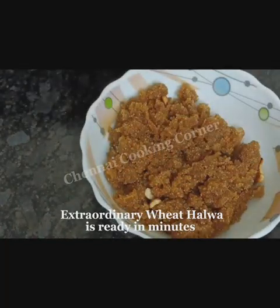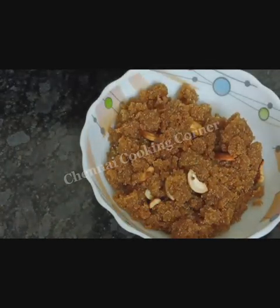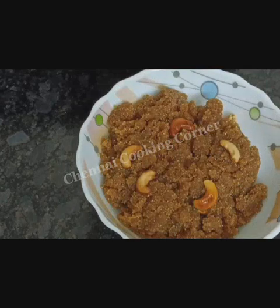Serve it and enjoy with the whole family. Believe me, it's a very tasty and extraordinary halwa. If you make it once, no doubt you will make it again and again.